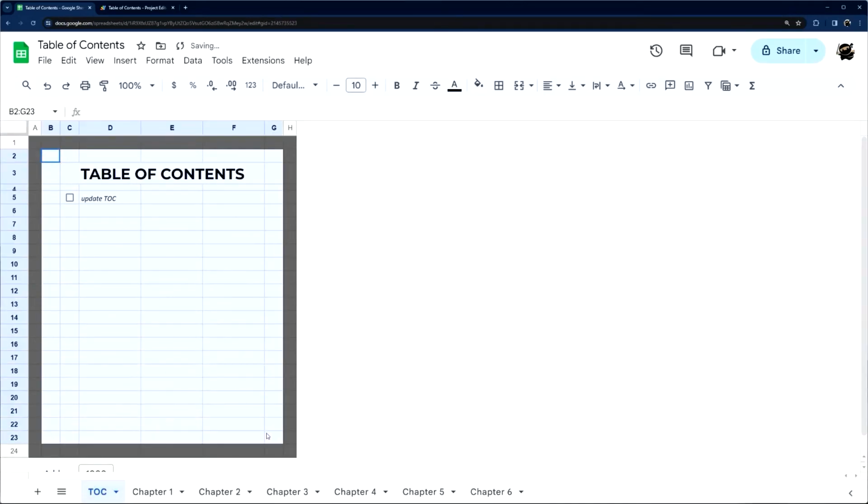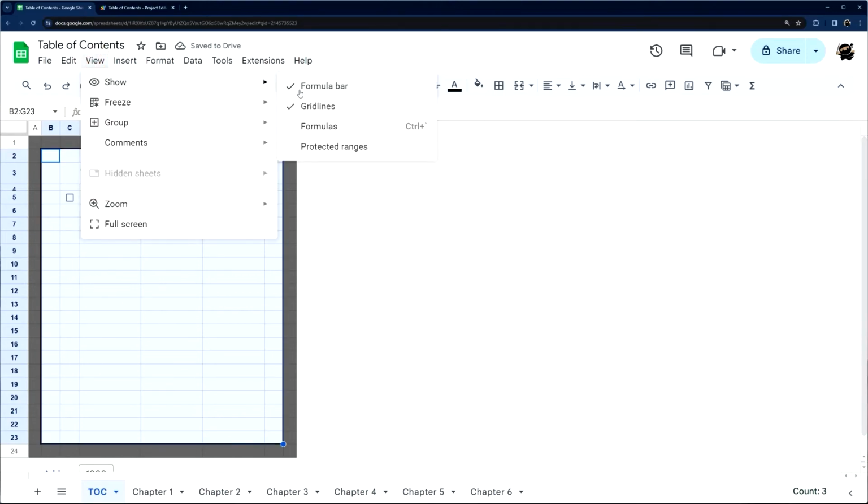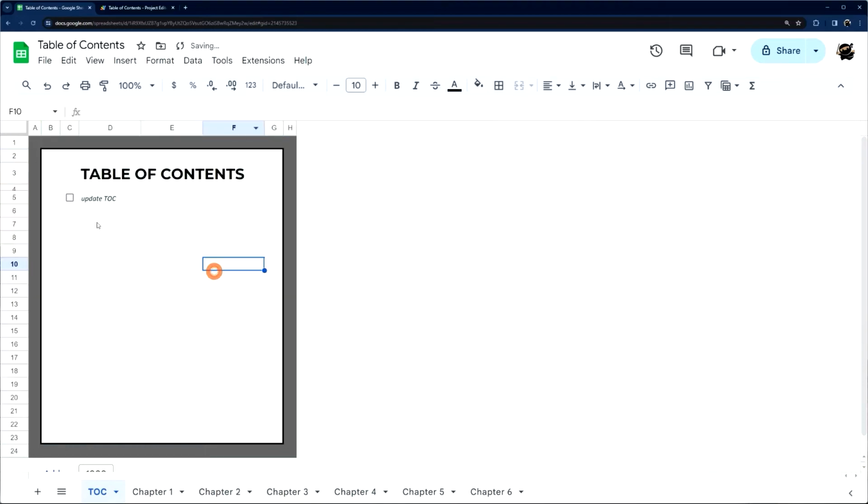Let me just make this border around here. So I'm gonna select our black color, double width, and then just on the outer border. Let's go ahead and get rid of the grid lines. So view, show grid lines, and now it's looking a lot cleaner. So let's go ahead and just put in our formula here. We can use either TOC or TOC2, the one we just built. And then that will load here.